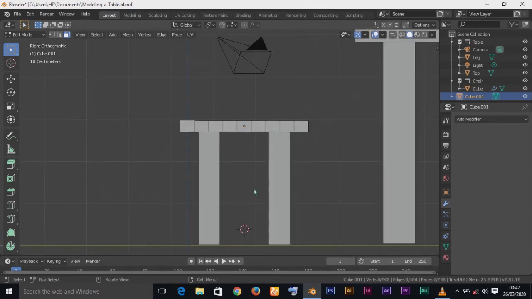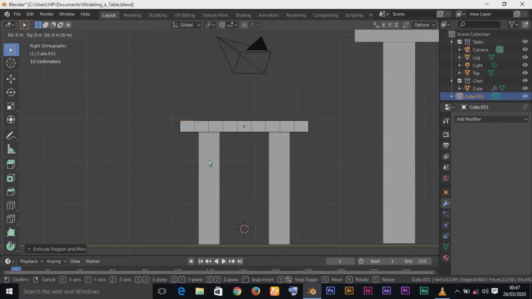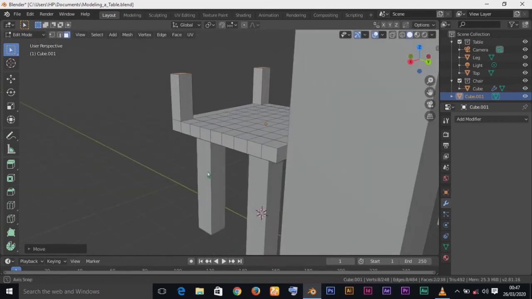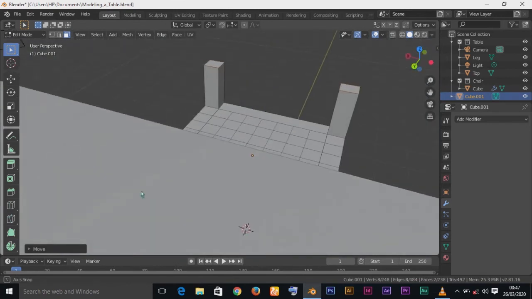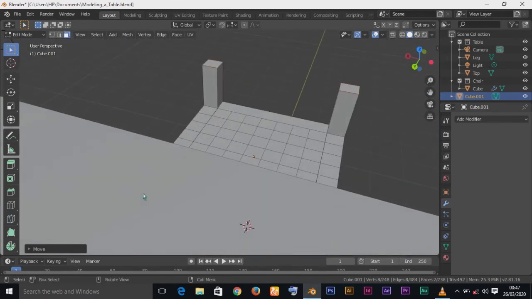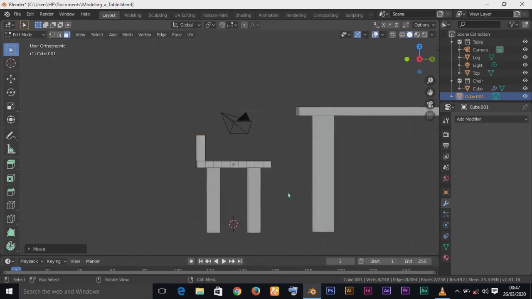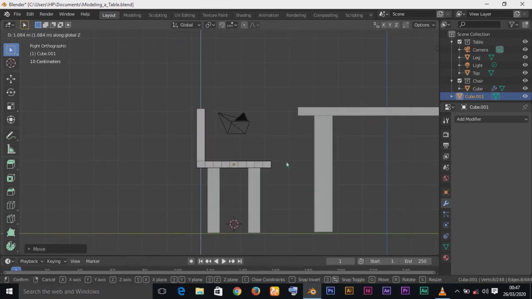You click these 2 boxes here, then go to right view by pressing 3. Press GZ to grab in the Z axis, and you move it up a little bit like I am doing. After you move it up, you move it further.